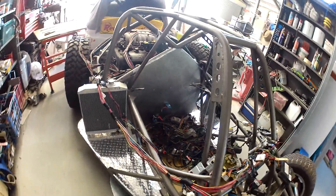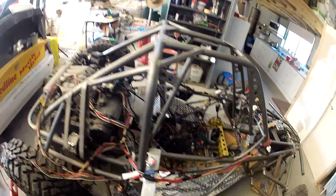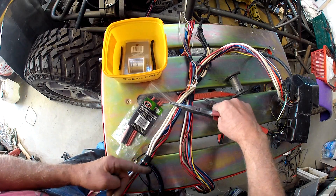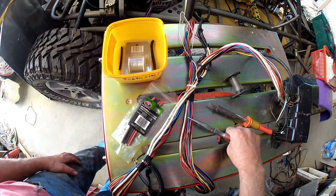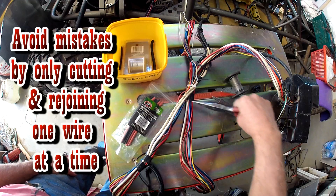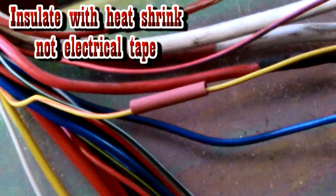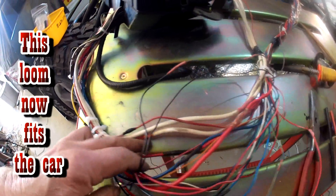There's the material I've cut out of the loom. I'm getting close, believe it or not, to being able to position the components and really sort out and tidy the wiring loom and fasten it in place. When you're shortening a loom, don't just cut straight through the wires, because if you do all your joins will be in the one spot and you'll end up with a really big bulky joining block. What I'll do is stagger the joins up and down here to spread them out and avoid that happening.